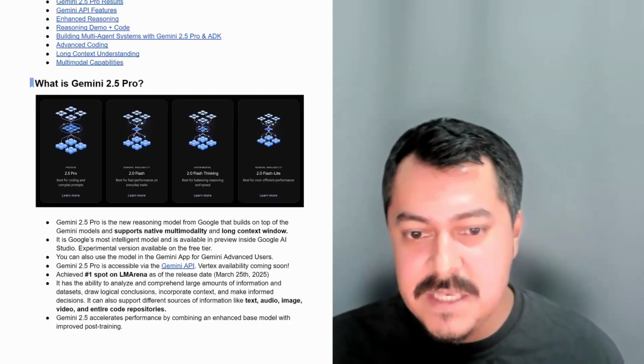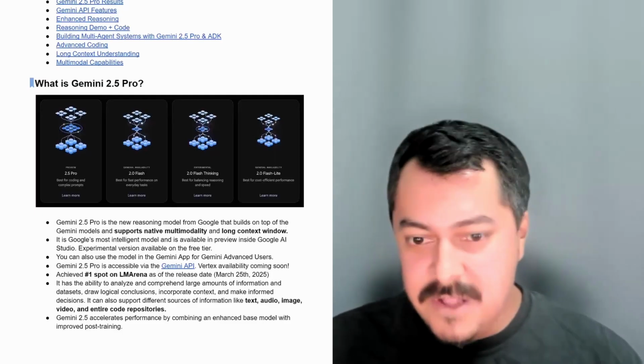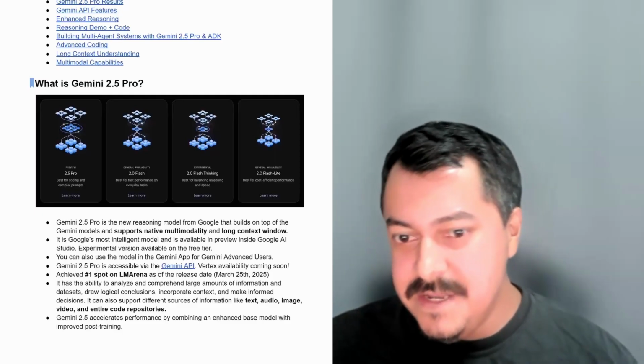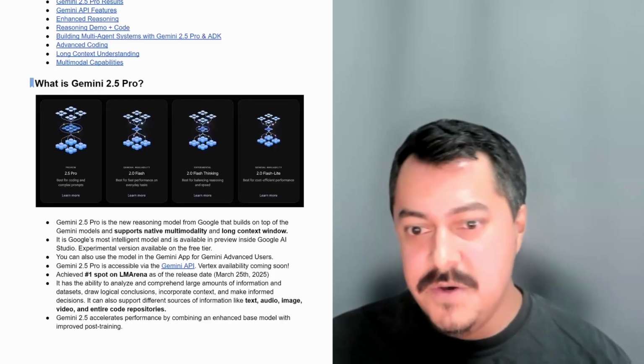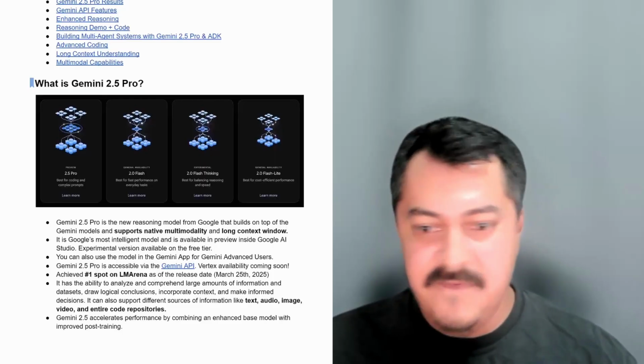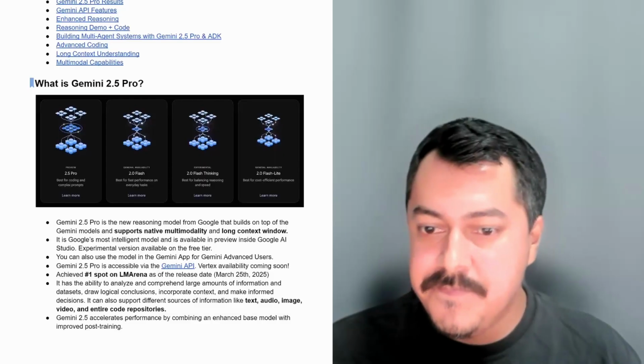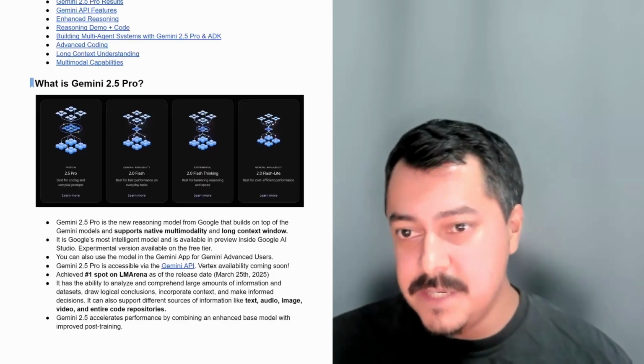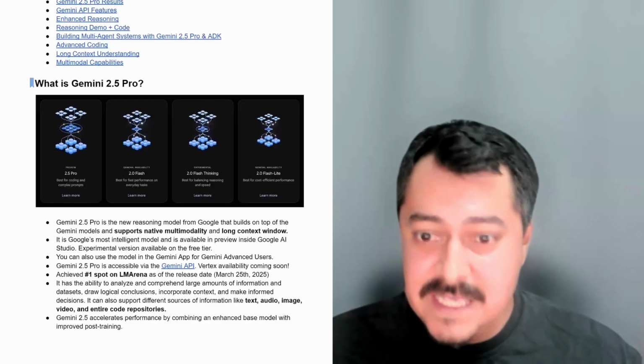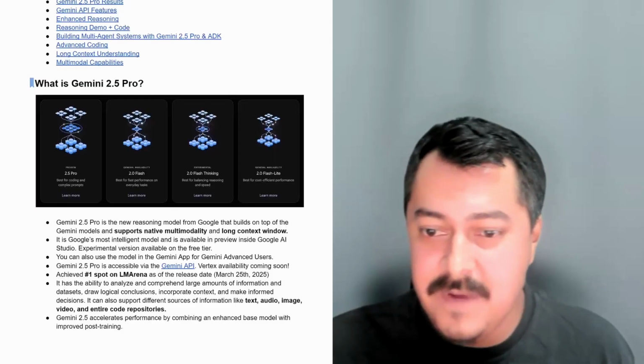So that means that the better this model gets, the better it will get at the different modalities, like audio, voice, video, images, whatever that may be. And also long context. So it has been trained since the early days, since the beginning, to do that really well.